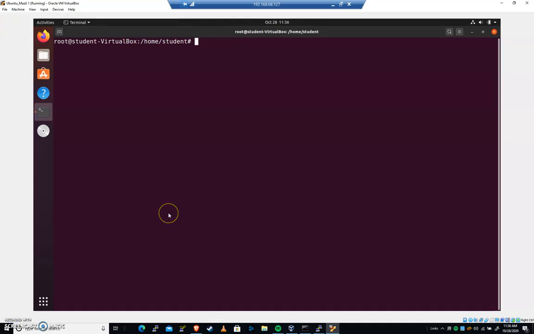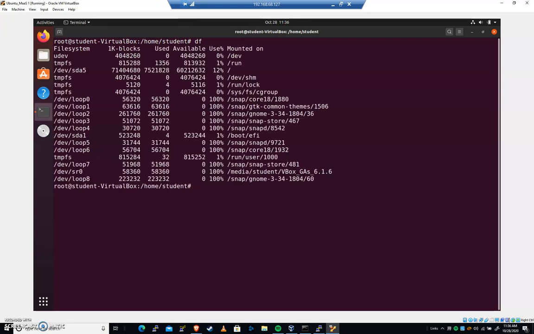So here I am inside of VirtualBox. And the first command we'll type, what we saw in the notes, was df. This is going to report on your disk usage. It's going to tell you where your file systems are. Now, with Linux, many times the devices are going to be labeled with sda. That would be the block device, and there will be different partitions that are numbered depending on what the block device is called. It may be sdb, sdc. It could be labeled a number of different ways.